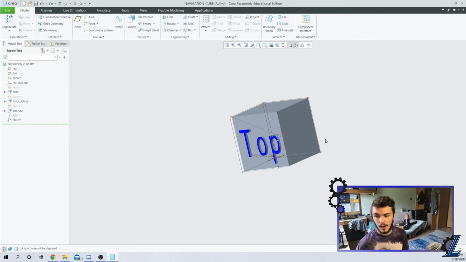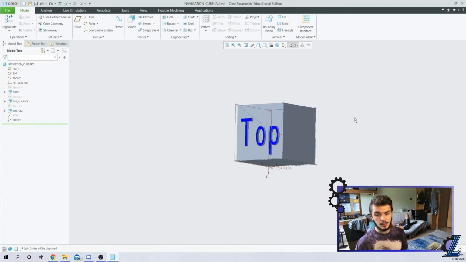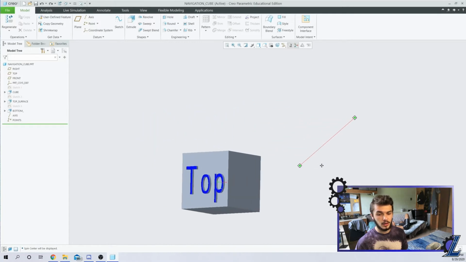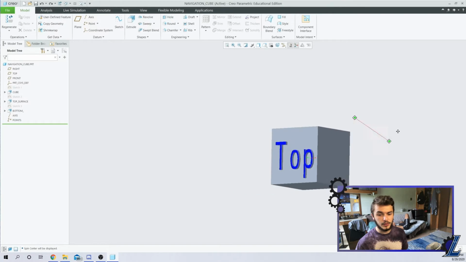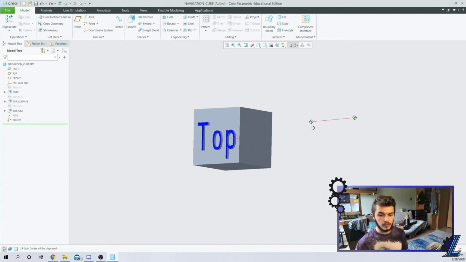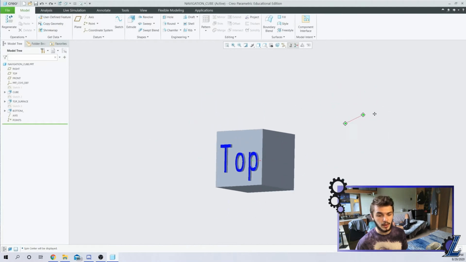There's a few other mouse navigation things, just some shortcuts I want to go over. The first thing: it's kind of hard to pan the part right now. So if you hold down Shift and then push down your middle mouse button and start moving, you'll actually be able to pan the part around in a 2D manner. Once you've gone into the pan mode, you can let go of Shift, but make sure your Shift is pushed before you push down your middle mouse button and start panning.